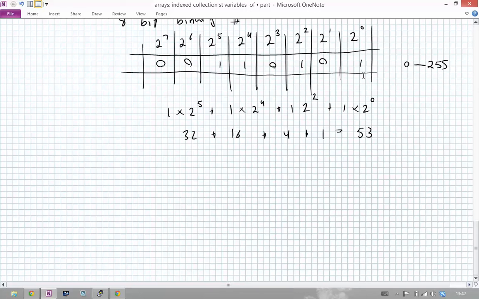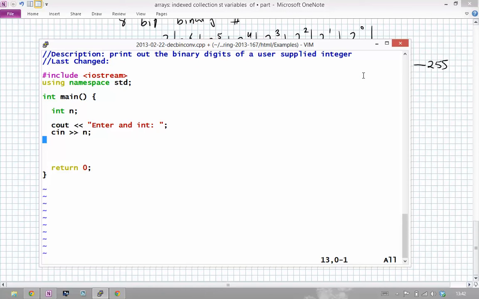Okay. What would happen to this whole thing if I divide it by 2? Well, think about what happens when you divide a decimal representation by 10. The decimal point moves over 1, right? The same thing happens in binary. If I divide by 2, I move the point over. If that's odd or even, 0 or 1, then move the point over again. So what you keep doing is n%2, n divided by 2, n%2, n divided by 2, n%2, n divided by 2. Let me show you that.